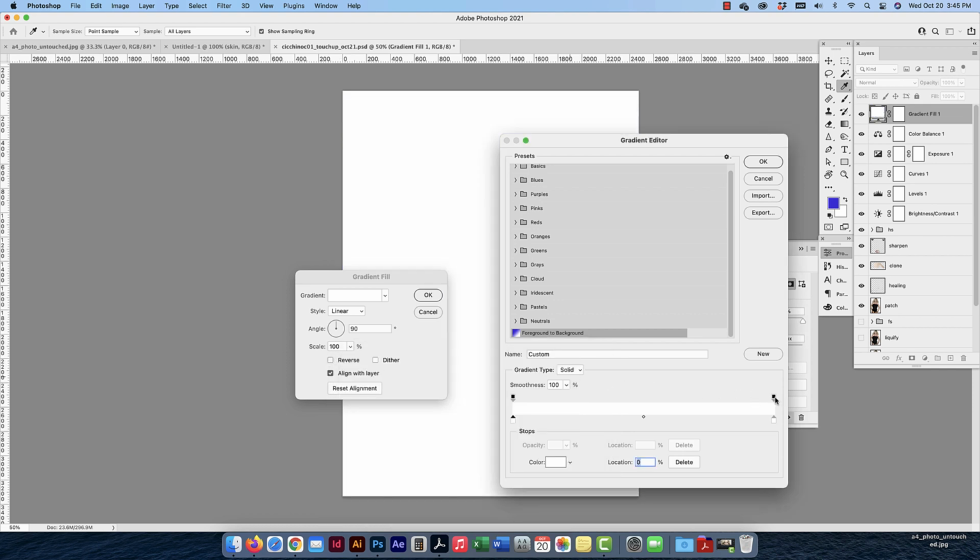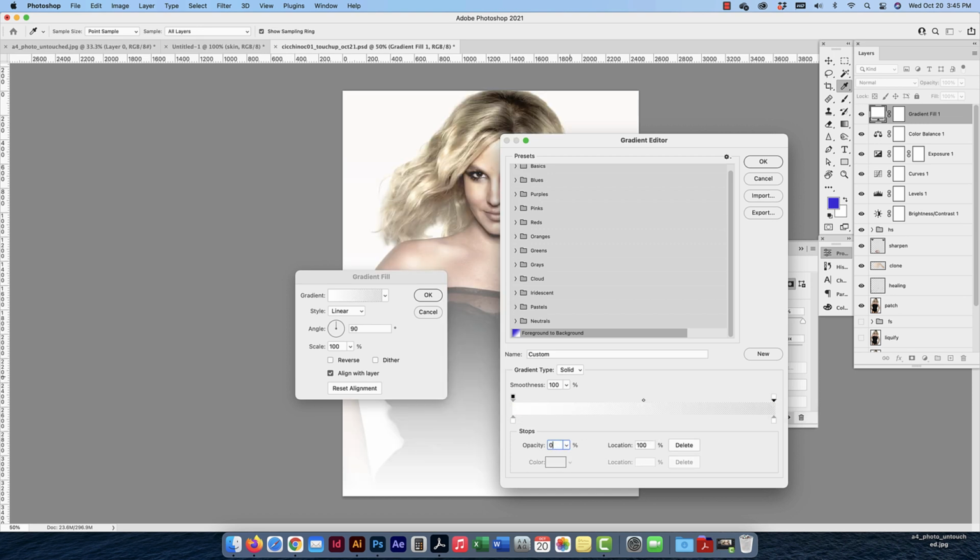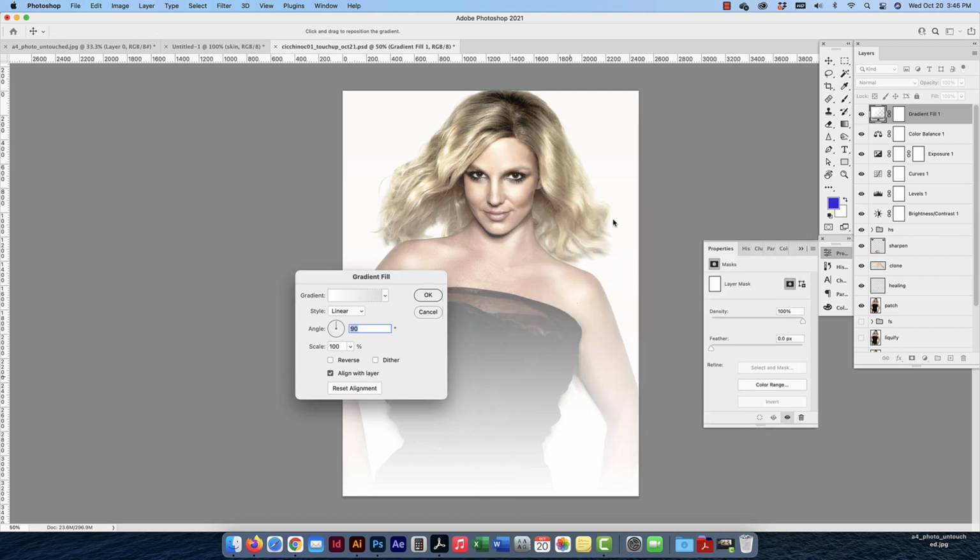Awesome. And I'm going to bring down this to the transparency. So these two on the bottom, these color stops, are going to be your colors. These two on the top are your opacities, how much of that color is actually showing through. So this side, I want 0 opacity because I want it to be white to nothing so I can see through underneath it. So I have that all set up, and what I'm going to do now is say, okay, that's fine. And now I'm going to change up a few things here.